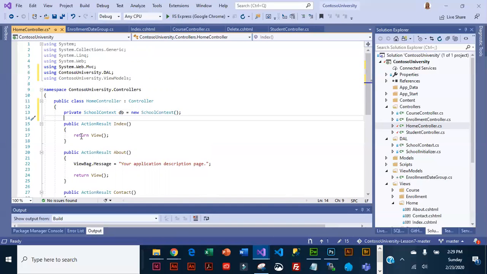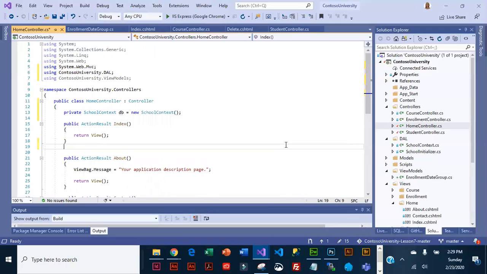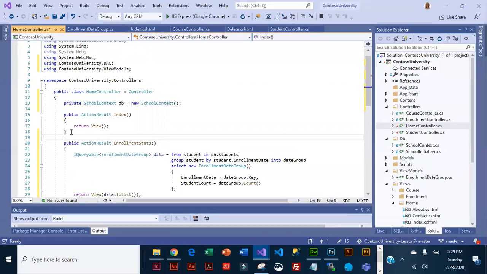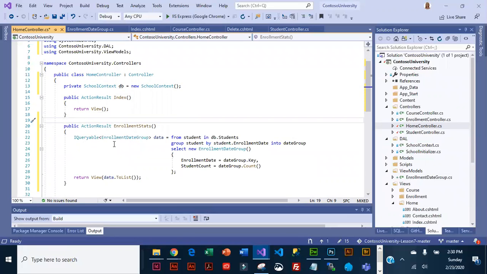And below our Index method, we're going to add a new little action method called EnrollmentStats. Okay, so this is IQueryable. We're using our EnrollmentDateGroup, which is part of our view model. And we're going to look in our Students table.